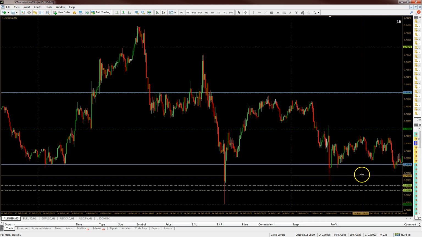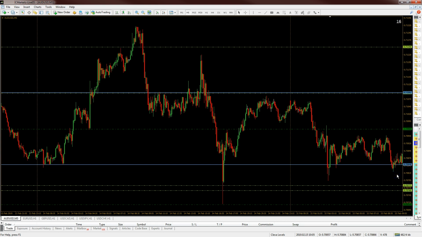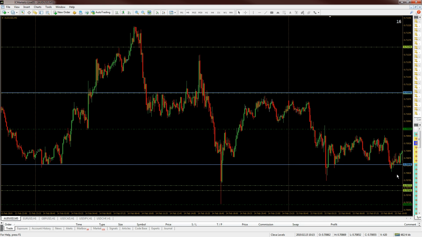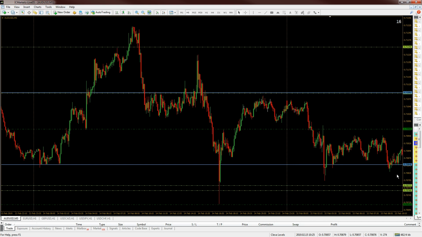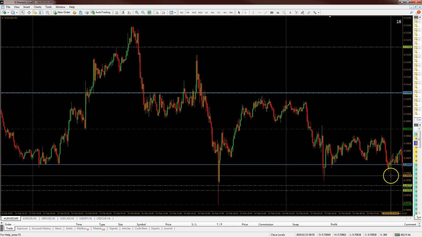What do you think? Buy, stay out, or sell? I'm going to buy it. We'll go in. Stops here. I'm still holding. I'm holding now, definitely. I'm going to stay with it because I'm in down here. Oh, look at that. My stops here.